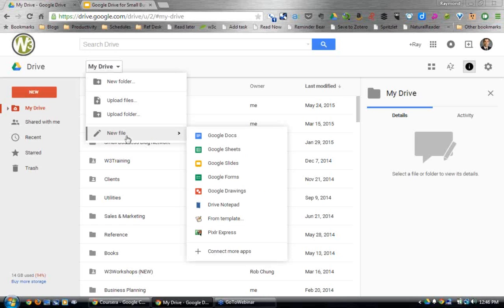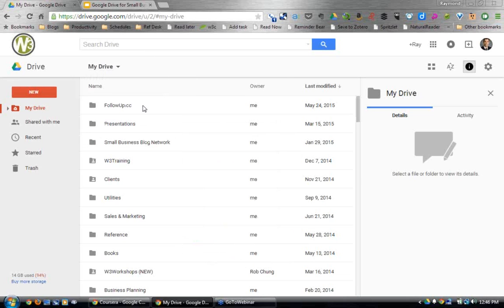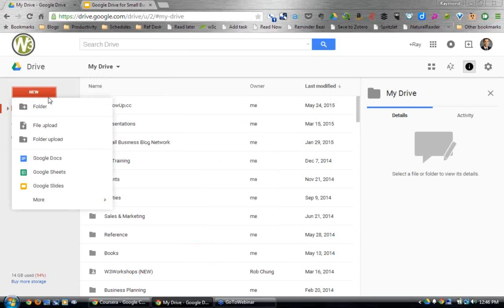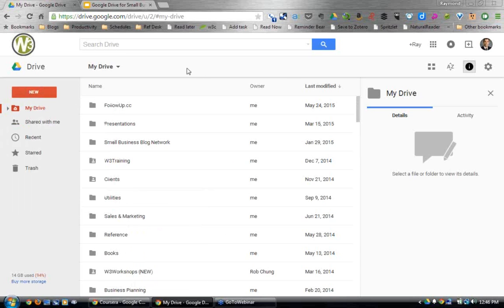Again, you also have the new file function, where you're capable of creating new documents, docs, sheets, slides, forms, and other formats directly from here. And this is going to create it directly inside this folder, right? It's the same thing as when I click on New and it gives me the drop-down menu to do that stuff. These documents are going to be created in the folder that is viewed within the center panel. Really important that you know that when you are in a particular folder, it's going to create that document in that folder that you're looking at, that's in focus.